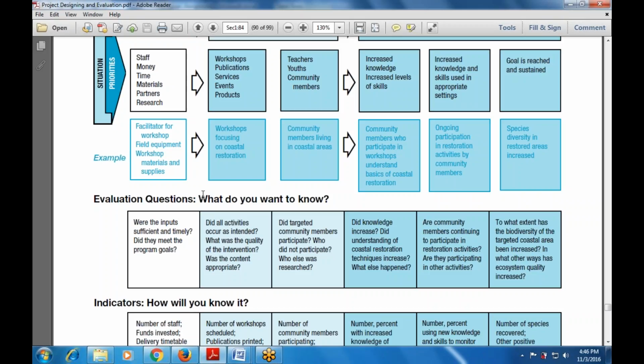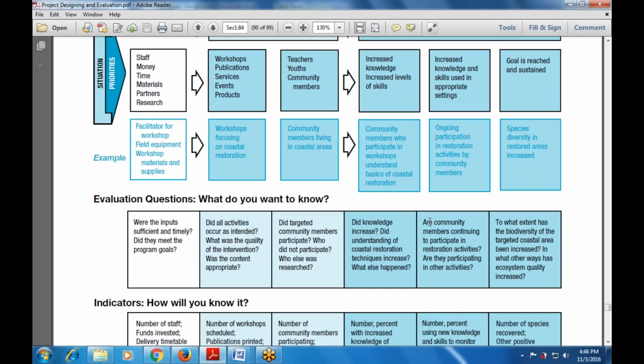Whatever the material, whatever the target that is used, did the knowledge increase? Whatever the data that will be available over here will be used and increased upon. Whatever data is required for this will be used with the recorded data and the increased data. Did the understanding of the coastal restoration technique increase?